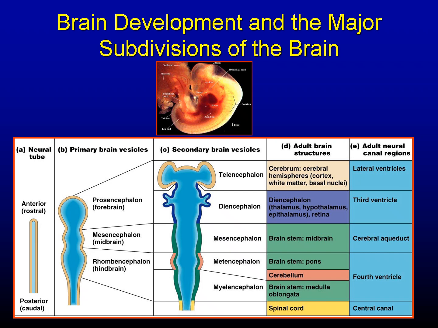Development of the brain proceeds extremely rapidly. Just 1 week later, week 5, secondary brain vesicles have formed. These will develop into the main structures of the adult brain. The prosencephalon divides forming the telencephalon which will become the cerebrum, and the diencephalon which will include the thalamus, hypothalamus, epithalamus and retina. The mesencephalon does not subdivide and becomes the midbrain. The rhombencephalon subdivides forming the metencephalon which becomes the pons of the brain stem and the cerebellum. The myelencephalon becomes the medulla oblongata.